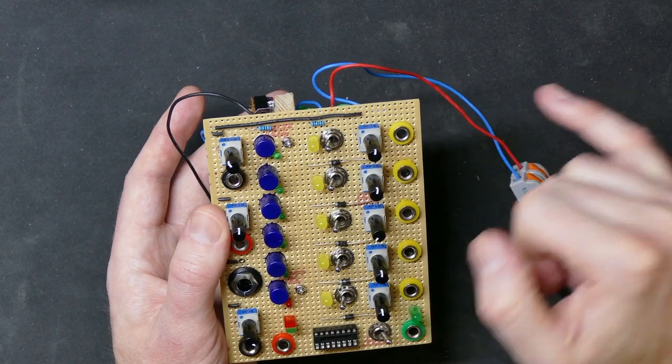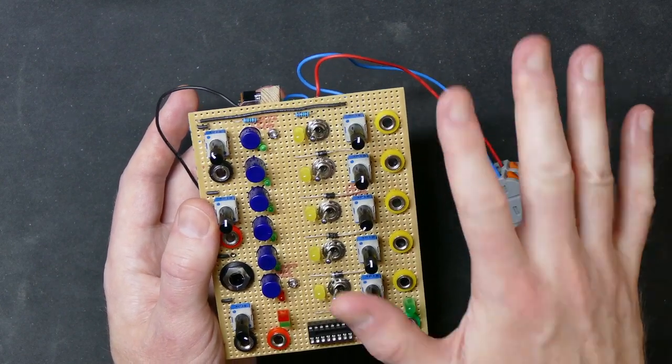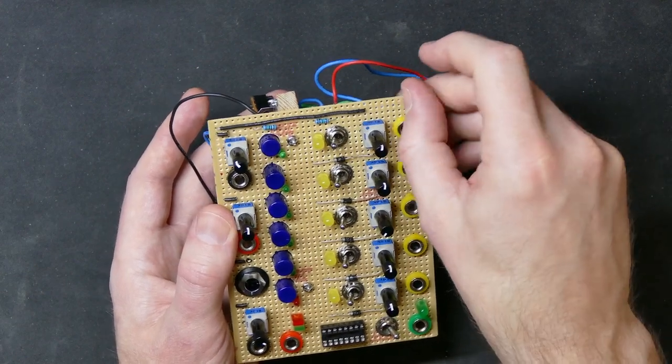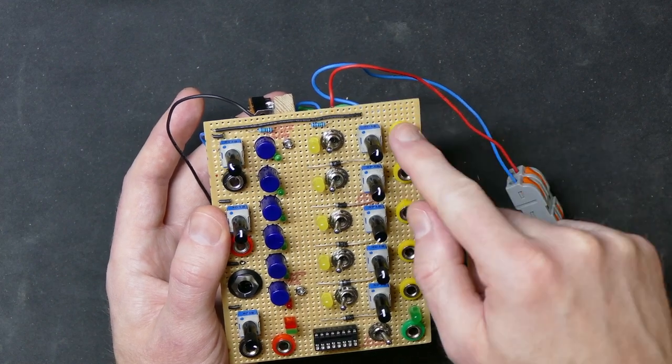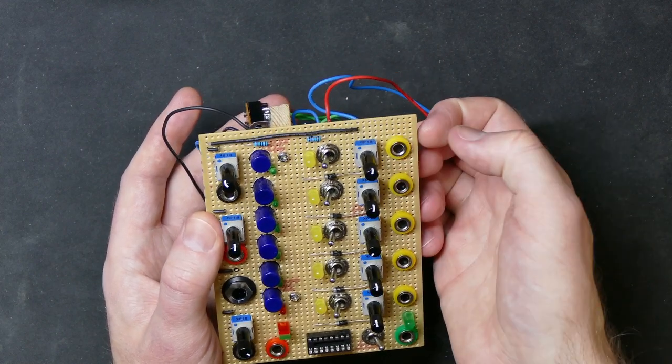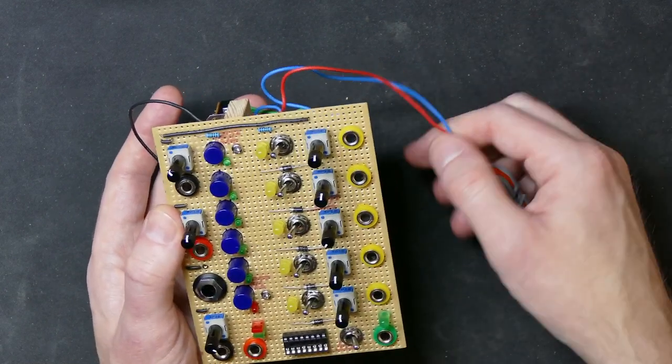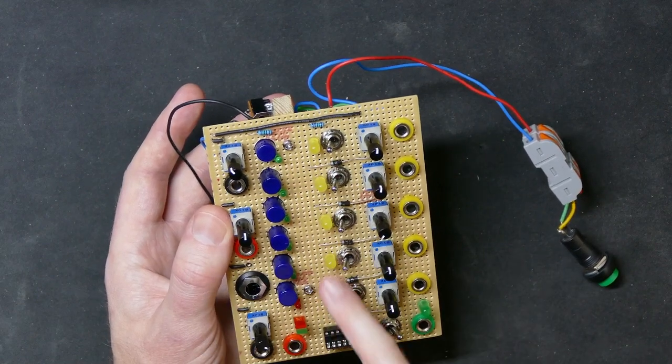Looking at the panel now after I put everything else in, I think the best location for an on-off switch for these lights is going to be up here. I did buy a small toggle switch that I can solder in here that just has three small pins and it's going to fit in right here at the top. That's going to get connected to these wires and that will be the on-off switch for these LEDs.